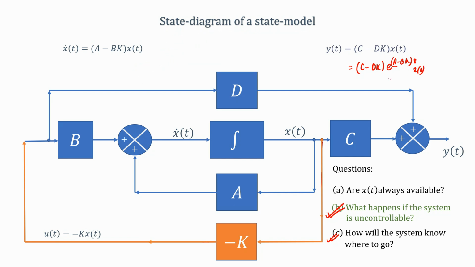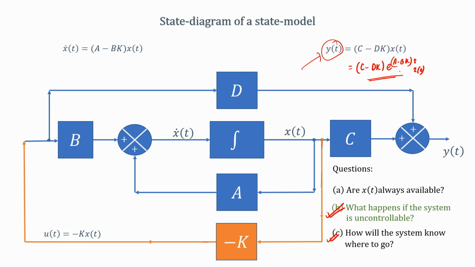And notice here that the output, once you have fixed K, depends only on the initial condition, and you do not know what will be the final value of the output. If you remember the PID case, when we had PID controllers, we gave a reference input to the system, and we wanted the output to follow or reach the reference. So if I give 5 as a step input, I want my output to also reach 5. But in this case the output y(t) is equal to this expression here, and there is no way you know the final value of the output.